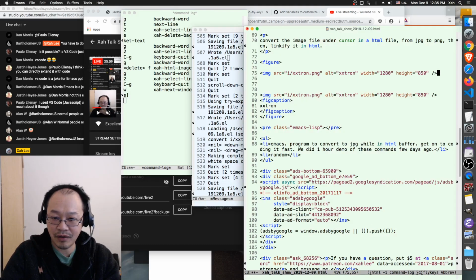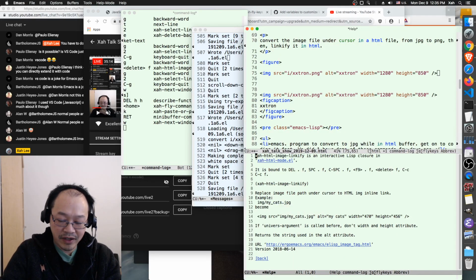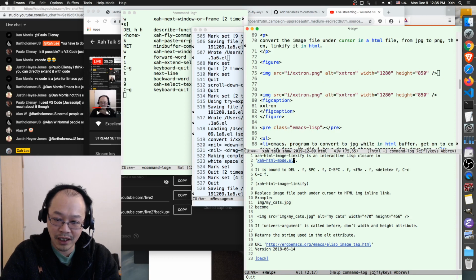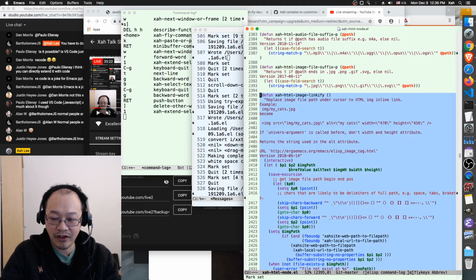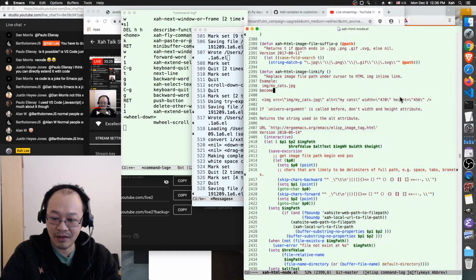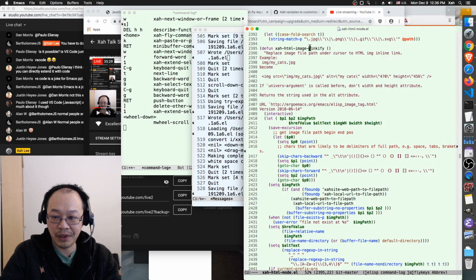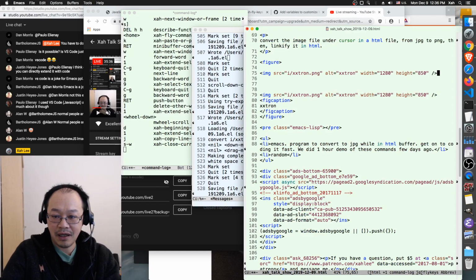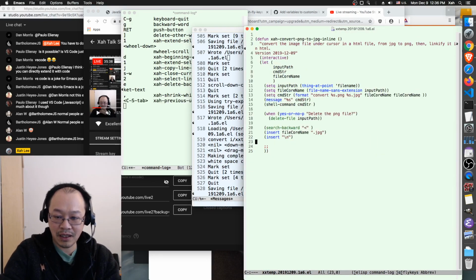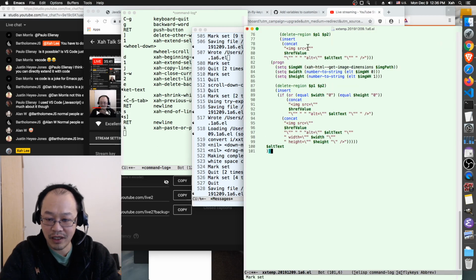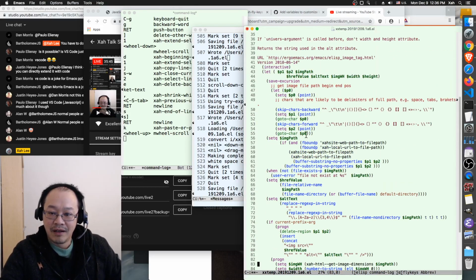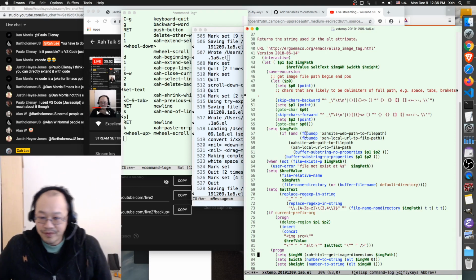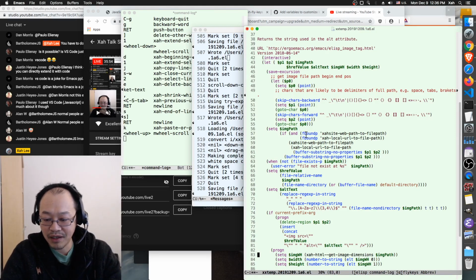Okay, let's go to the code because I already have the code here. This command is in this file xah-html-mod.el. So open it. Here is the function. It's kind of big, so that's why I don't want to write it from scratch. But anyway, let's copy it, close that, back to the Lisp code, and go down and paste the whole thing so we can have a look. The code is about 100 lines. Why is it that long? Because it is actually trying to do quite a few things.